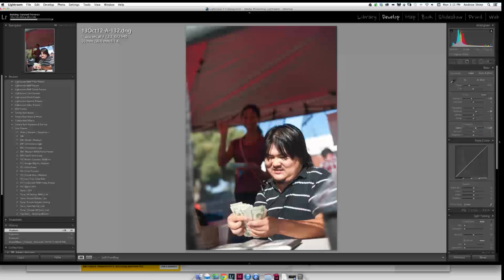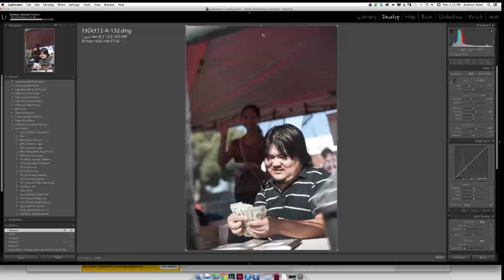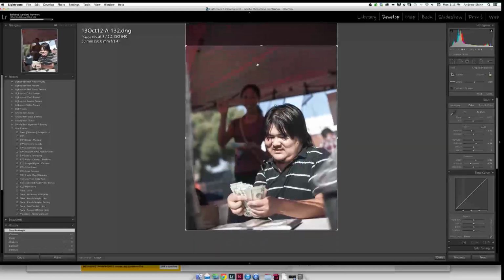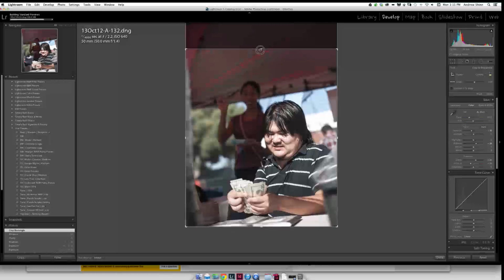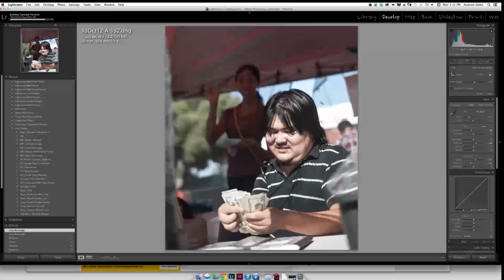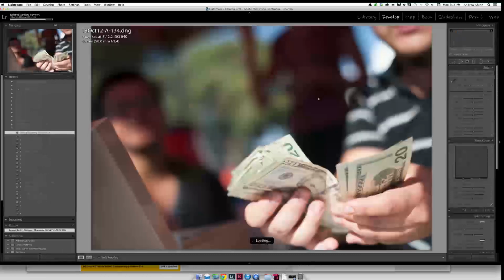I always like just a bit of added clarity here. And I'll try dropping the vibrance of that just a little. This wasted space up here, I can either crop out or de-emphasize. I'm going to try cropping it, so I'm going to hit R to enter crop mode, and then just bring this down just a little bit. Yep, that's a bit stronger. I'll hit the enter or return key to apply that. Moving on to the next image.